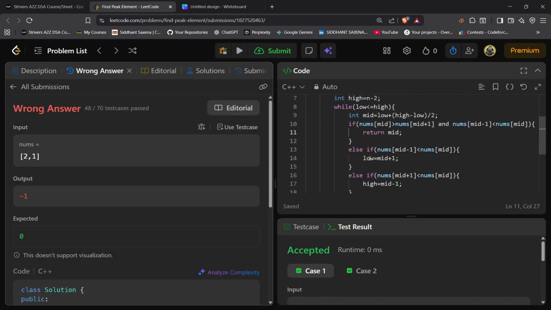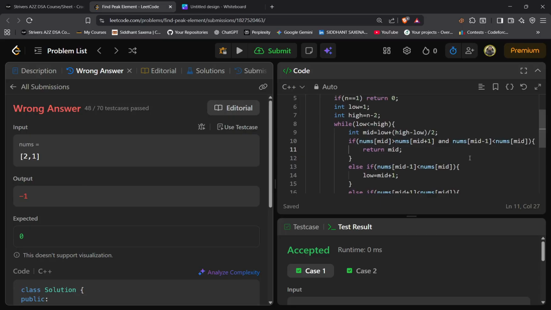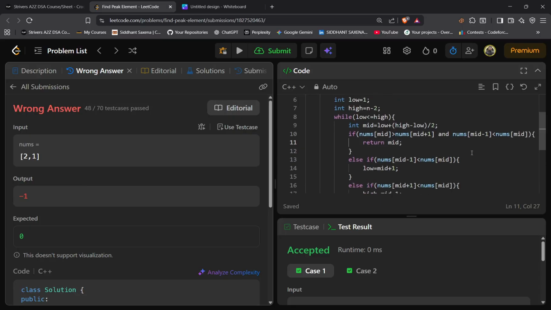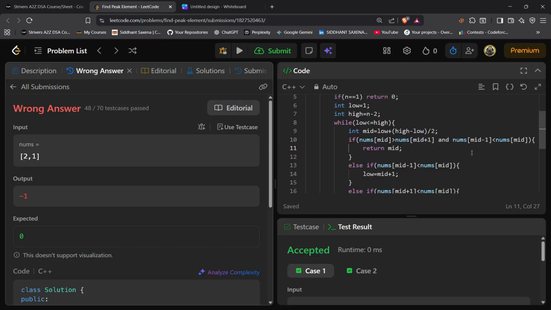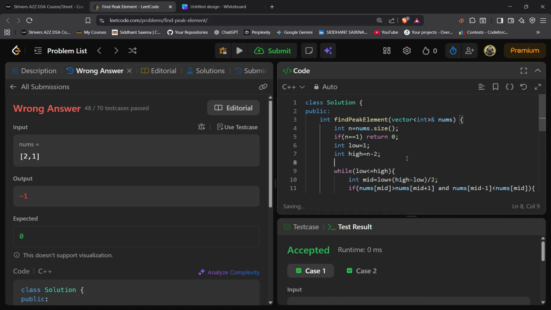And there is one wrong answer, which is the output shown here. Let me check what's the problem. Okay, actually I have not written two conditions. See what I was talking about, I have not written that condition. The edge cases: suppose the array consists of two elements.